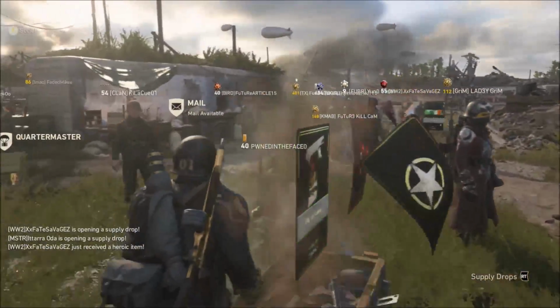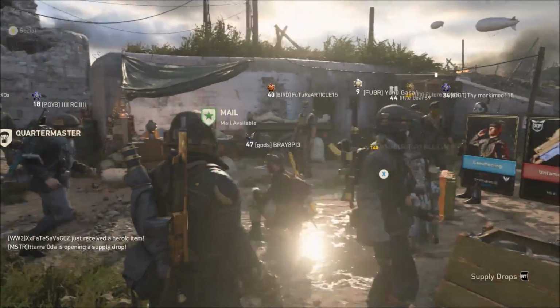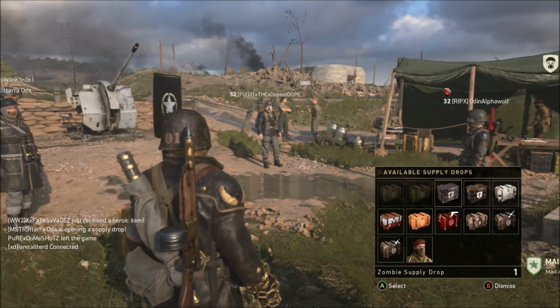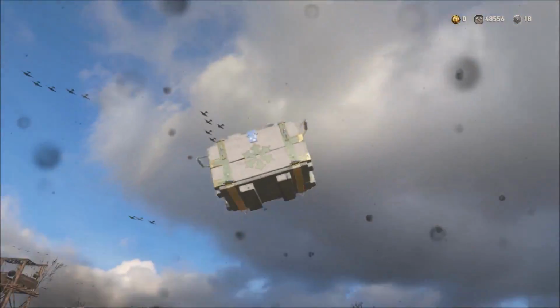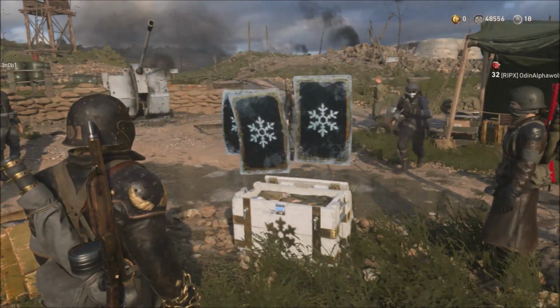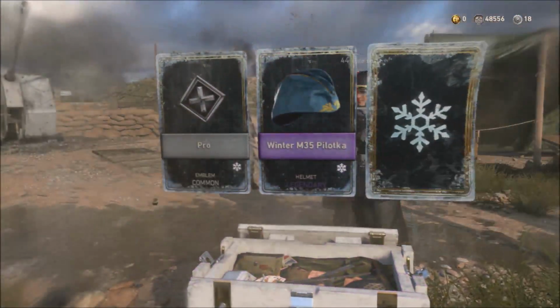So, these people over here are pulling great things, and I am pulling absolutely nothing so far. I'm just gonna open up all the supply drops, guys. So, open them up and see if there's a winter bribe, anything in there that's pretty cool.